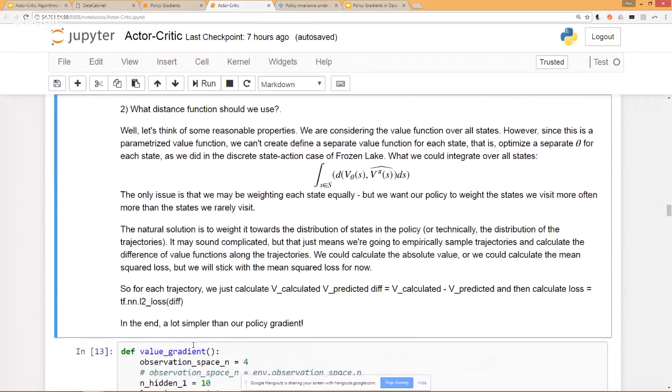And there are different ways of measuring distance. You could take an absolute value, but we're going to take a mean squared loss. I think a Huber loss is also used sometimes, but in most cases, a mean squared loss is more popular, and it has some more meaningful probabilistic properties as well.